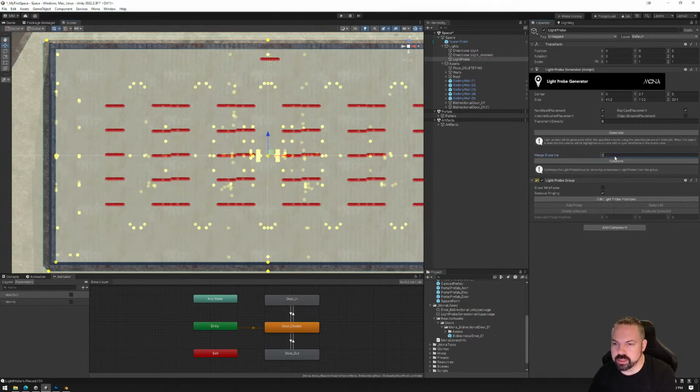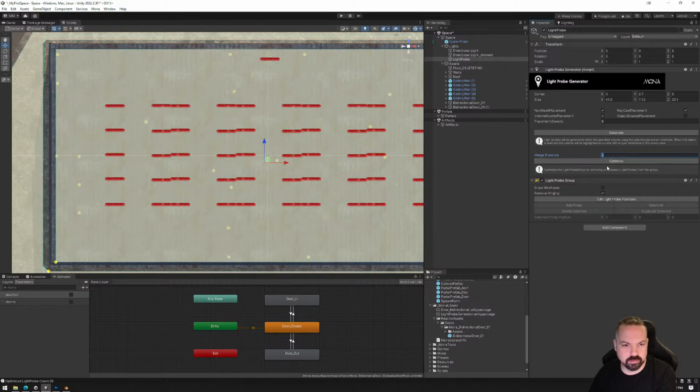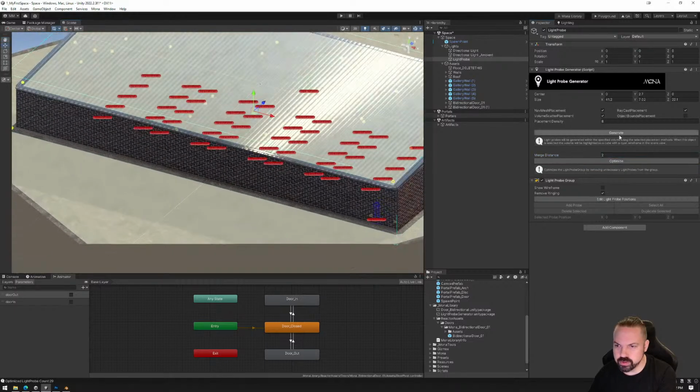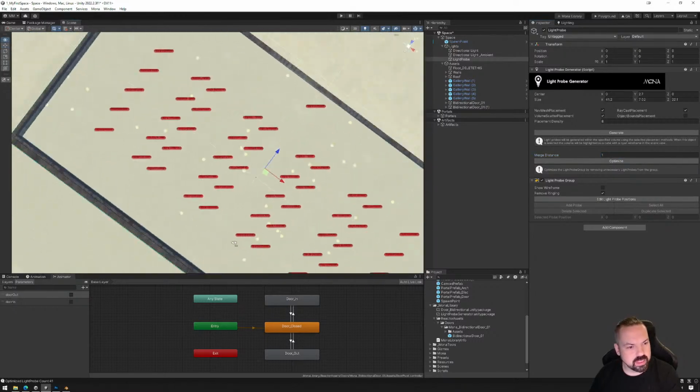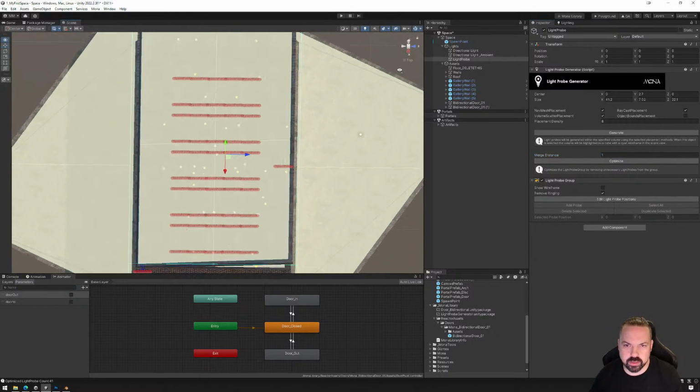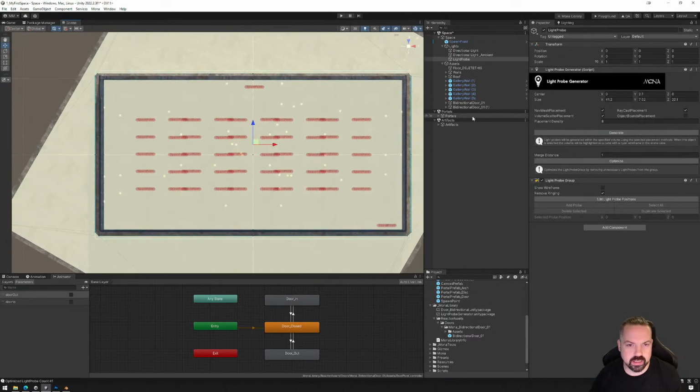Now, if you want to merge them a bit, you can tweak these elements. And if you wanted to, you can 100% do it manually. So say, for example, once that's done its job, I can use Edit Light Probe Positions and just move them around as I see fit. So very useful tool to get light probes done real quick.